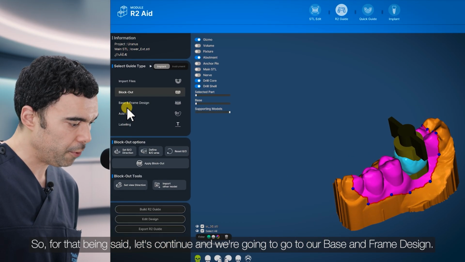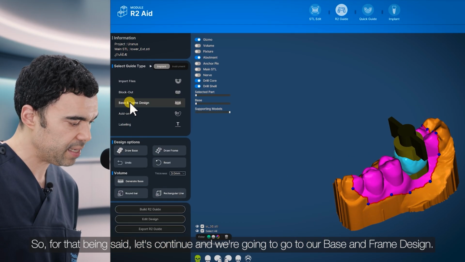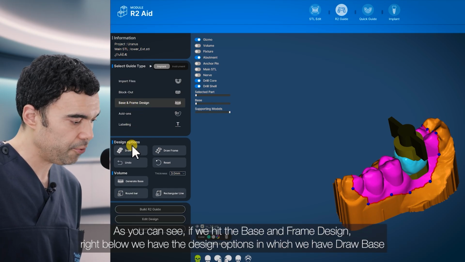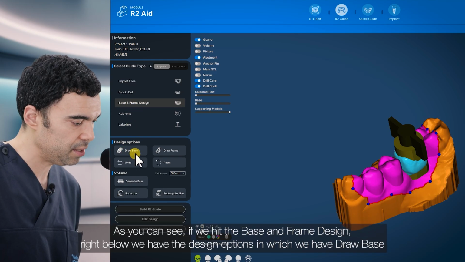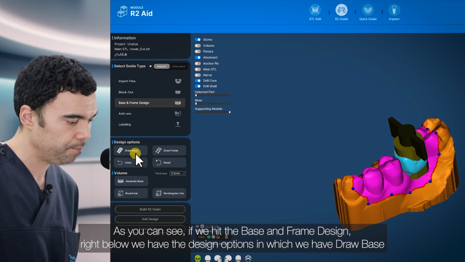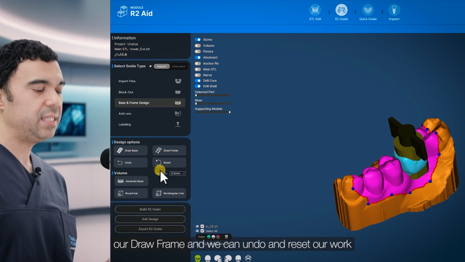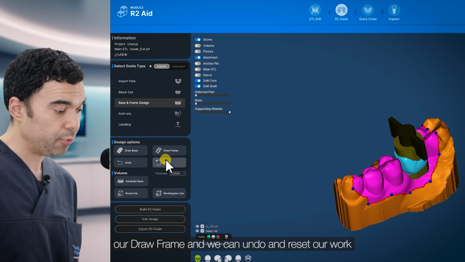And we're gonna go to our base and frame design. As you can see, if we hit the base and frame design, right below we have the design options in which we have draw base, our draw frame, and we can undo and reset our work.